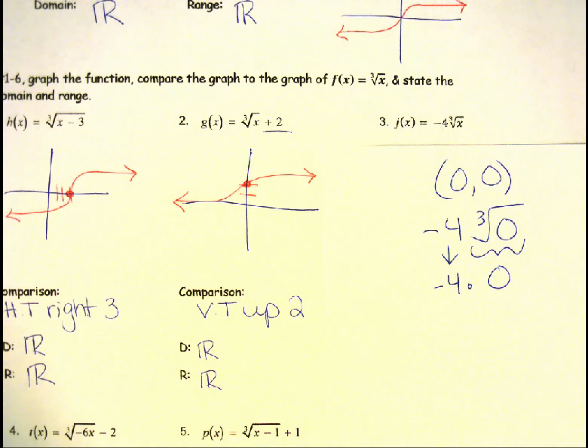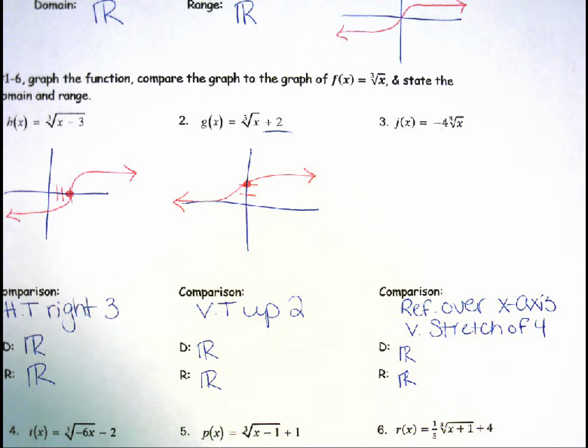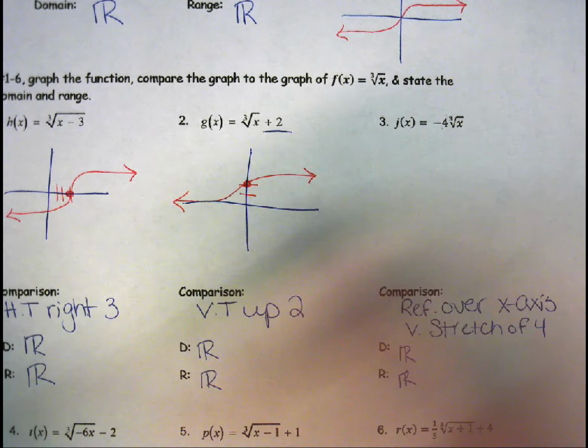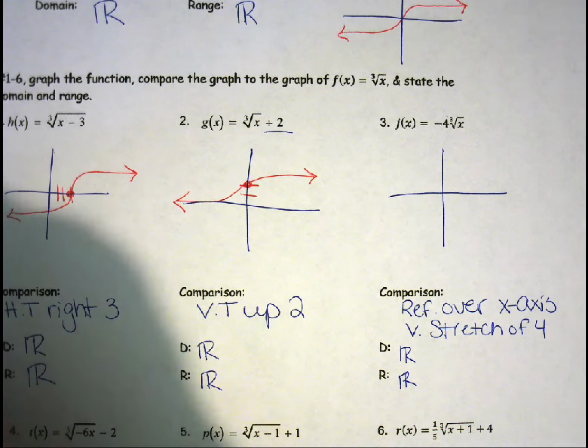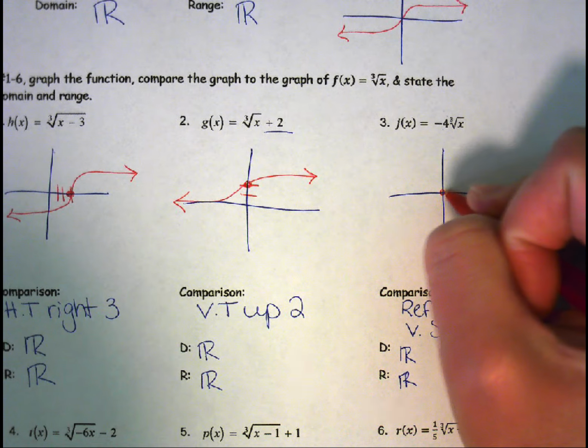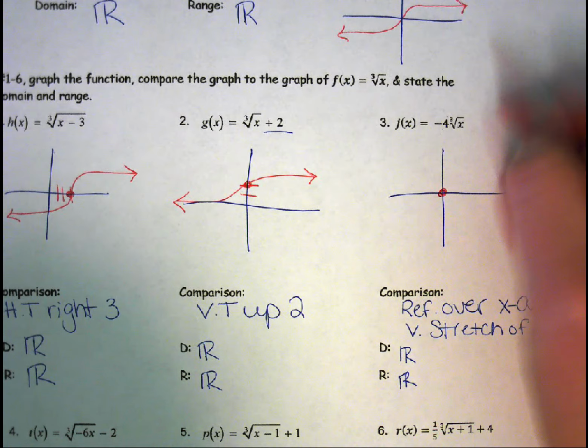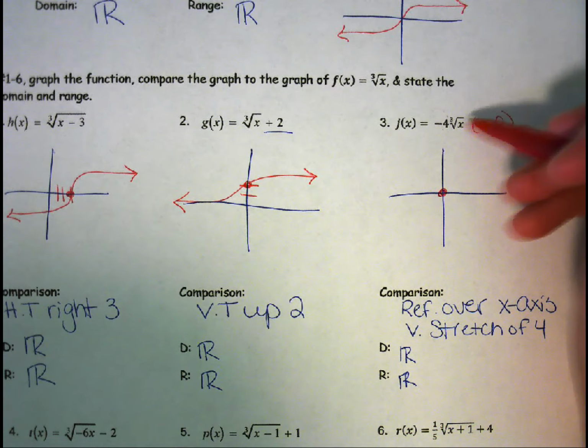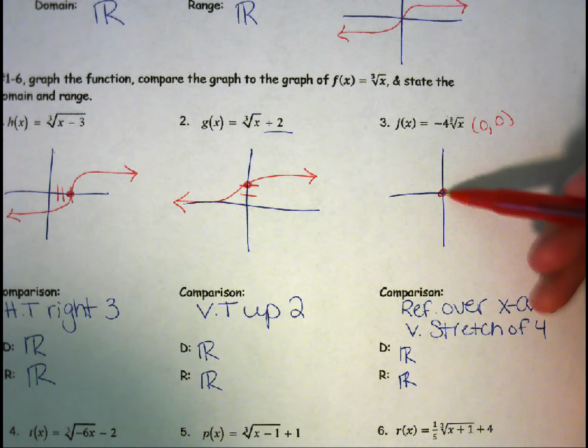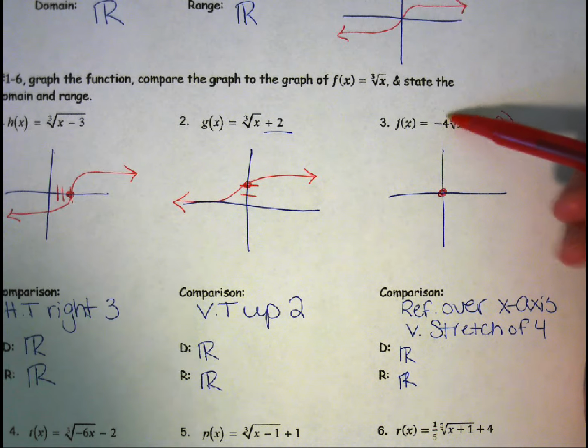So if you have a graphing calculator at home, type that in and you'll see it. And again, we don't really 100% know why. I didn't make the graphing calculator, but the only thing I can tell you is that I've seen it before. So we still know this point exists because we know 0, 0 works when we plug it in. It's just showing that gap. But now we just need to do the -4.